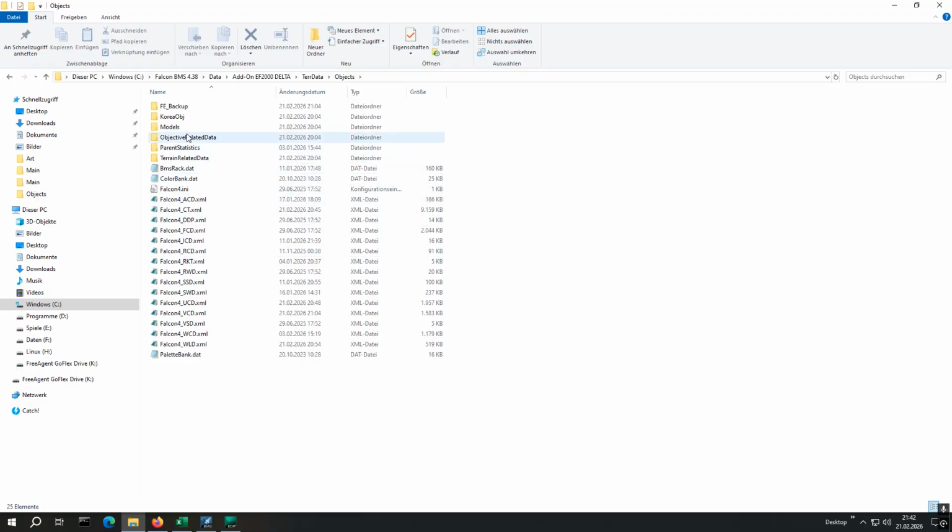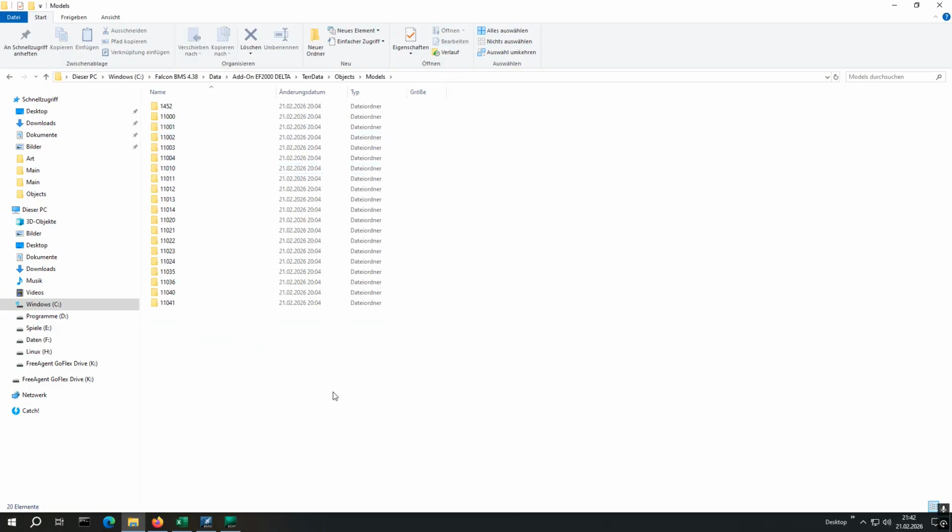So, okay, the first thing we need is the model. In this case, I have one primary external 3D model for the Spanish single seat variant that I have already added as model folder number 11023. That's important.